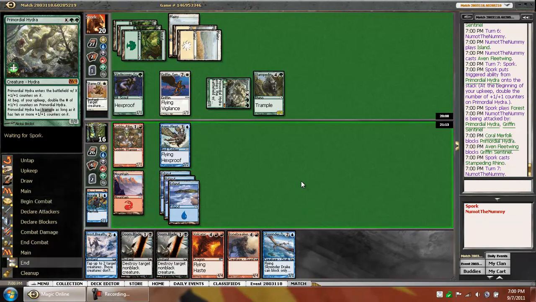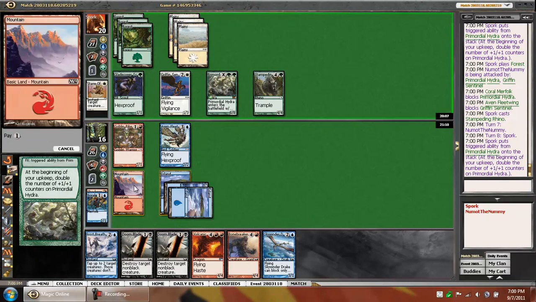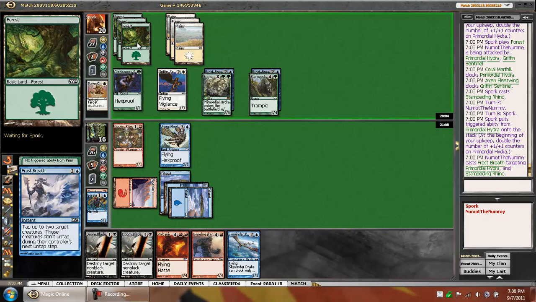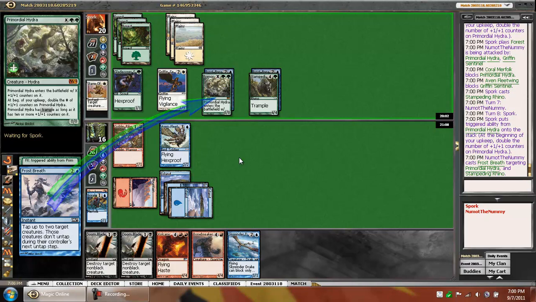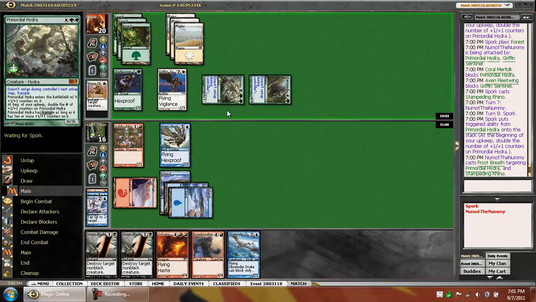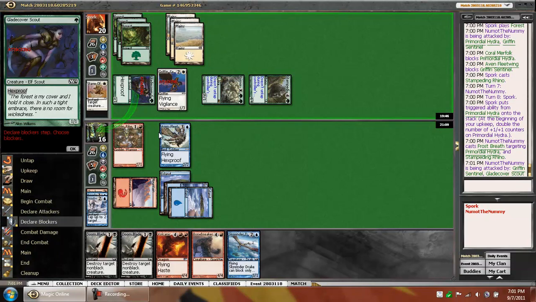On his upkeep, we're just going to Frost Breath the two big guys. Hopefully he doesn't have another Stave Off in hand. That'll buy us a few more turns. Okay, so we still have 2 turns to find something. Yep, same. I'm gonna block.